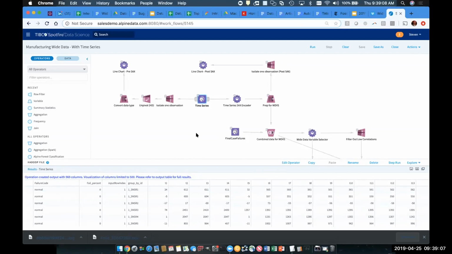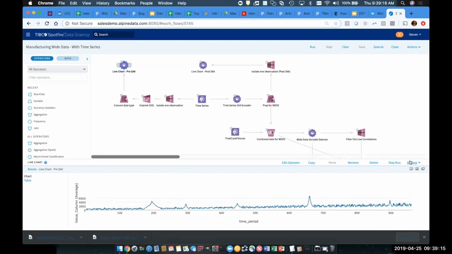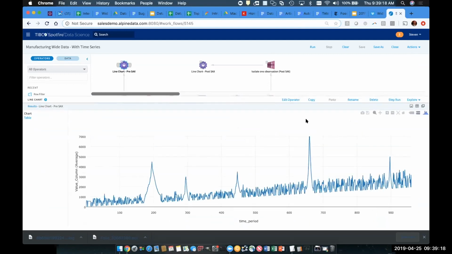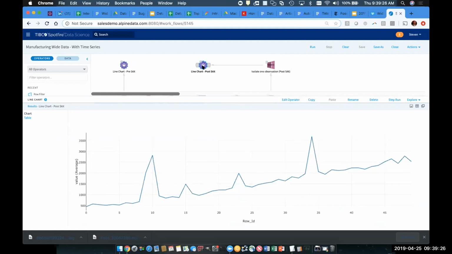So we're going to reduce that complexity using a method called SAX encoding. And again, I'm not going to go into the details of this, but you can see visually here what that does. Here's the input. Here's a single time series just for illustration that I've picked out of all those thousands of sensors. And after it's gone through SAX encoding, you see, essentially we haven't lost any information. It's still going up. We're still getting the same spikes, but there's just a lot less data. Instead of 1,000 sensor readings, we're now just taking about 50.